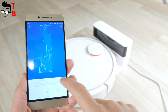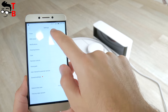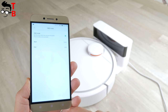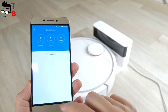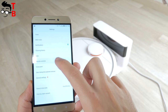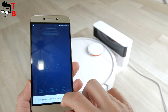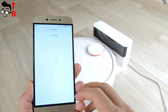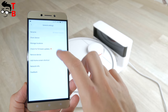Let's move on to the most interesting part – the application and cleaning. The Xiaomi Mi Robot Vacuum Cleaner works through the Mi Home application, which may be familiar to people who already use IP cameras or other devices from Xiaomi. The connection is as usual – you log into your Mi account, find the vacuum cleaner, and that's all. After you connect the vacuum cleaner, the app offers training videos and other useful information. I recommend watching all videos so you don't miss any interesting functions. When you start cleaning, a map of the room appears on your smartphone's screen showing the cleaning area and cleaning time. In the settings, you can find additional options such as timer, do-not-disturb, cleaning history, and others.